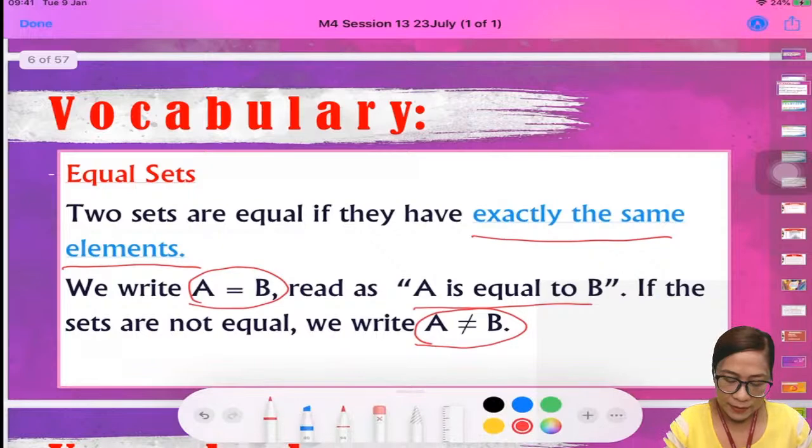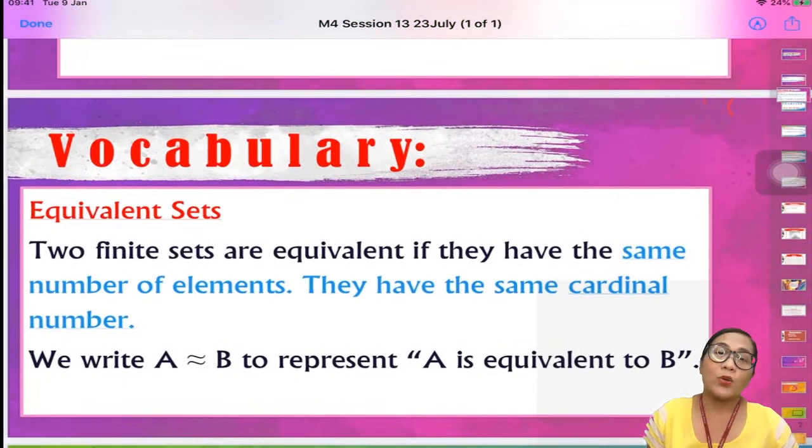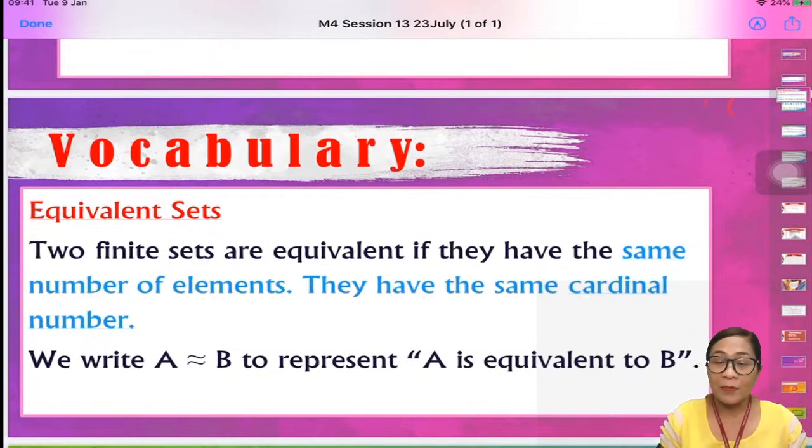Next is equivalent sets. How about equivalent sets? What are equivalent sets? Okay, before I proceed, just write your number, like M.4/4, number 15, and your name in English like that. Don't forget about it. So I might check your attendance and some comments later. So give me time to explain the meaning of the words and examples first.